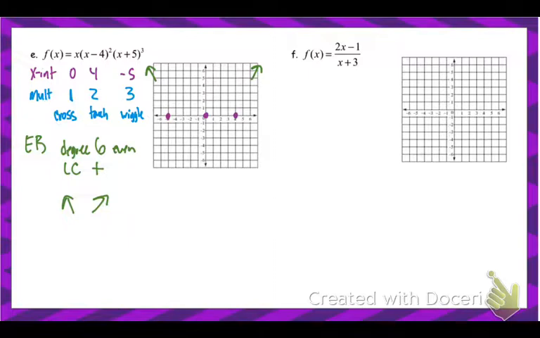Then we just continued our graph from here. So we'll follow our pattern here. So at -5, that graph is going to wiggle because of the exponent at that point. So it's going to, I probably should have made that arrow a little bit better. Wiggle as it goes through. Then the next 0 that we're going to approach is 0. At 0, my graph crossed. So I'm going to cross through that point. Then the last intercept is 4. At 4, it says my graph is going to touch. So I'm going to touch that point and then go back, and it matches the end behavior we talked about.